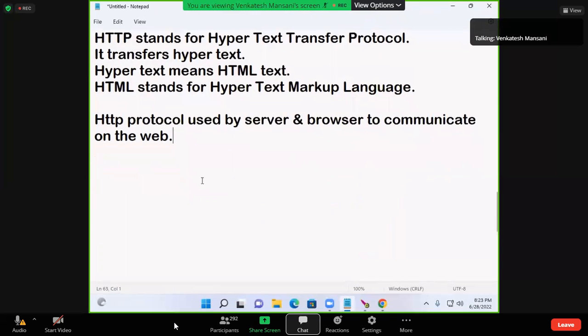Okay. Next, localhost. It is a domain name.